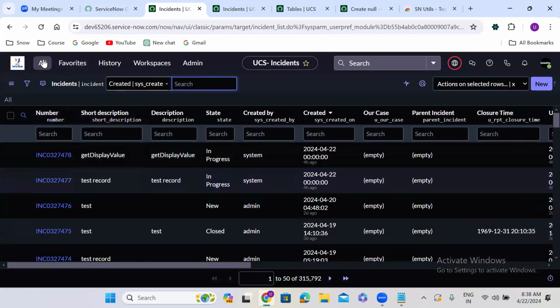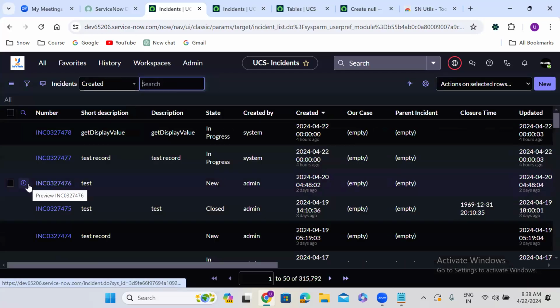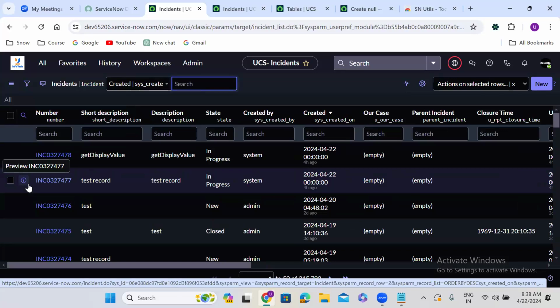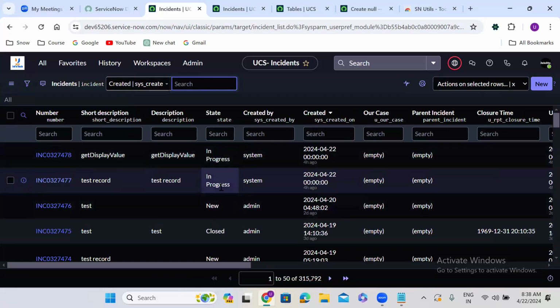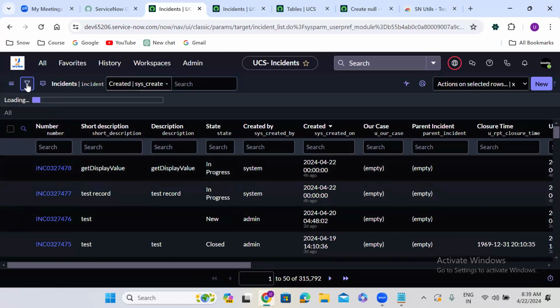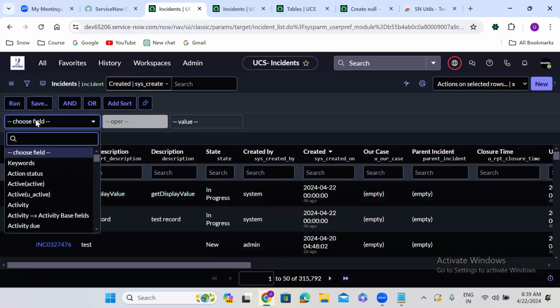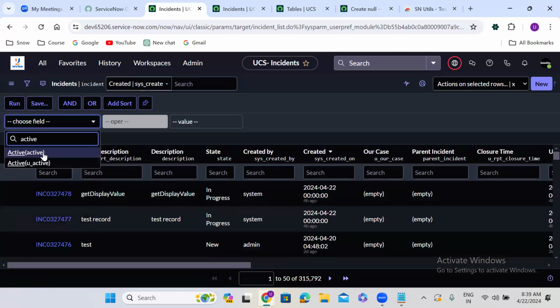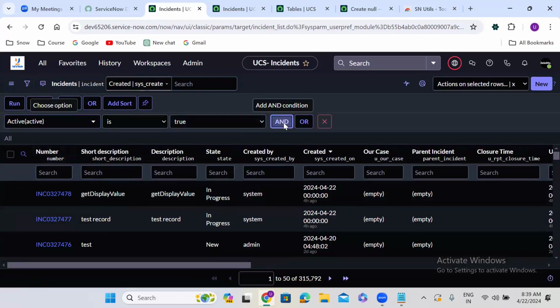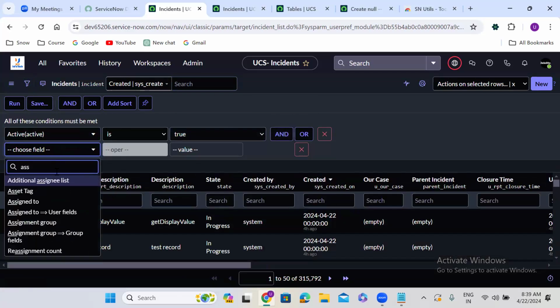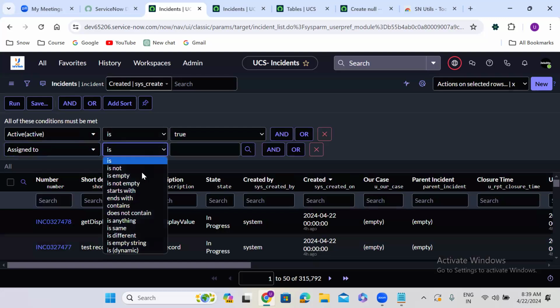You can see, if you click on all incidents, no filter, without filter. Okay. So in the incident table, we have 3,15,792 records. Out of those records, we can filter from here. We can apply the filters. If you just see where active is true and assigned to is not empty.